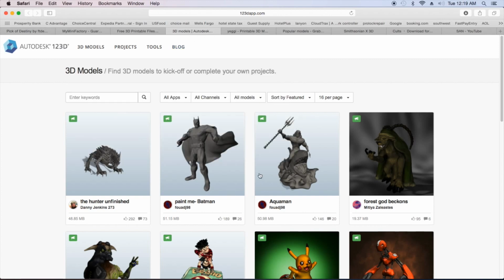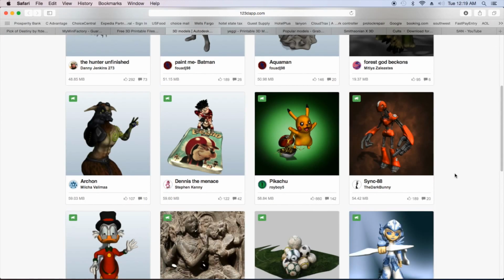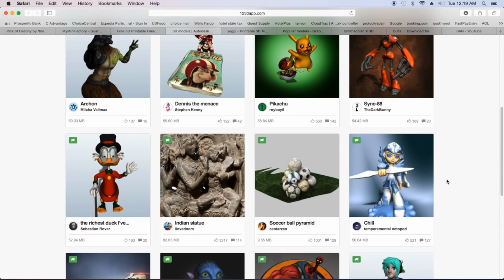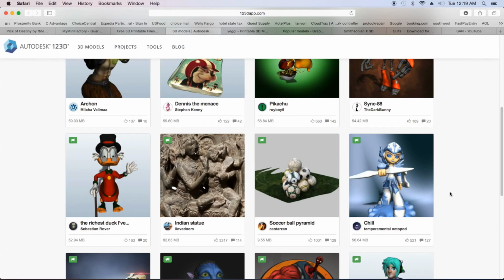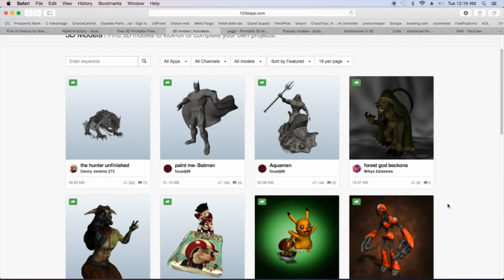123D.com. This site is actually pretty cool. The only thing is on some of the stuff, it's random. It's very random stuff on here, which is one of the reasons I like it. Now, this is a completely free site for downloading STL files, but keep in mind, in return, it requires an upload as well. Well, not requires. Sorry, I shouldn't say requires.